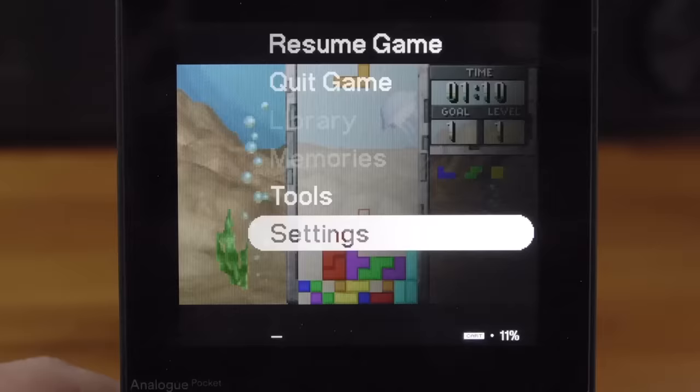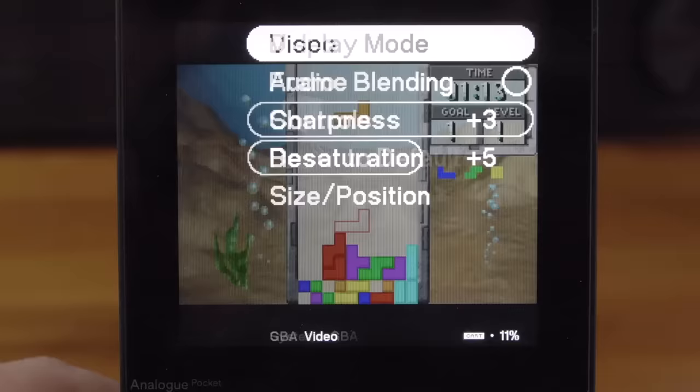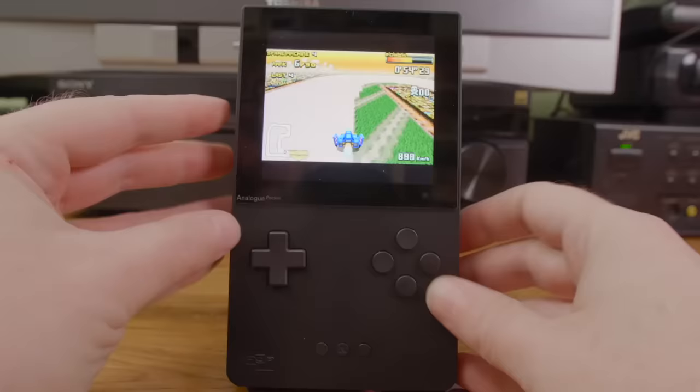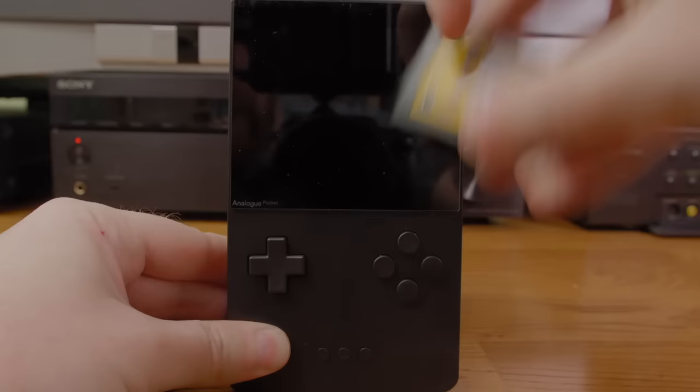You can press the analog button during gameplay to get to the menu to adjust things, but keep in mind that this does not pause the game. Be sure to pause it in-game before you press it. You can tap the green power button to put it into sleep mode. You can even remove the cartridge from the system, put it back in, and you're good to go when you tap it again to wake it up.